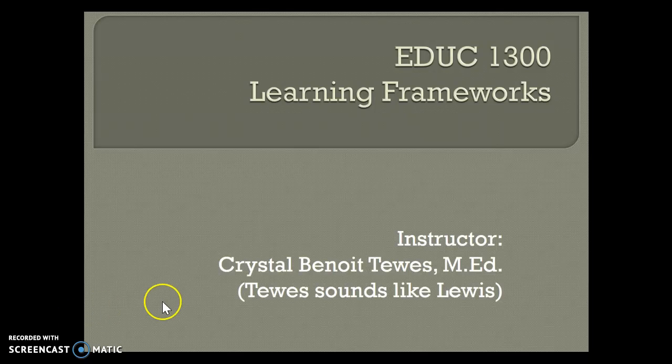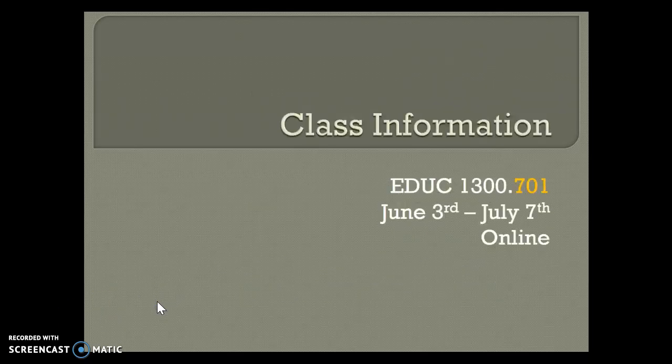So first up, this is Education 1300.701. And so part of this course is for me to transition you to college. And so there's a couple of things that you always need to know. When you are looking in the course catalog and you're looking for the course, this is always going to be the department, your first letters. And so this is EDUC, so this is education.